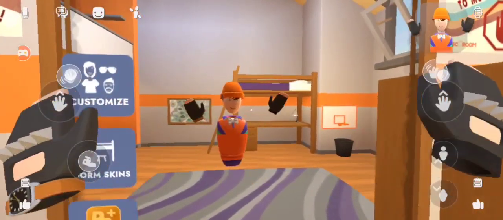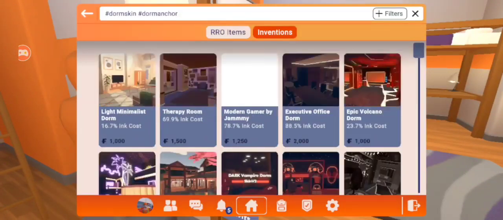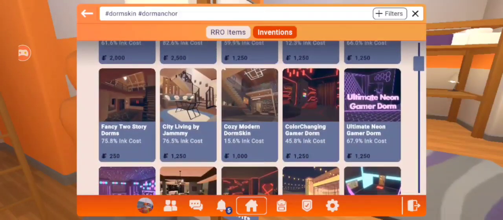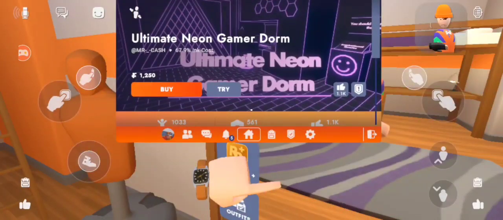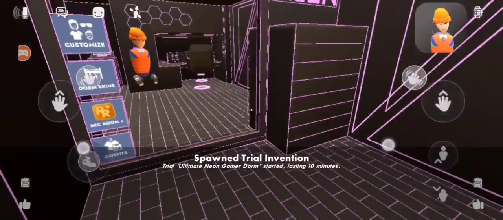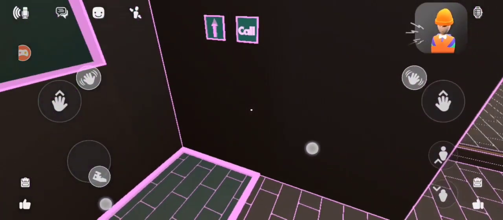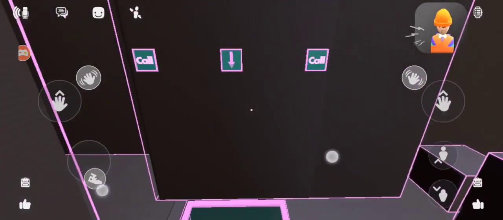Now what you need to do is click on the dorm skins button. And here are our dorm skins. Oh, and you can also try one. Sorry if there's a glitch. Oh, there it is. Oh, what's this? It's an elevator. Whoa.